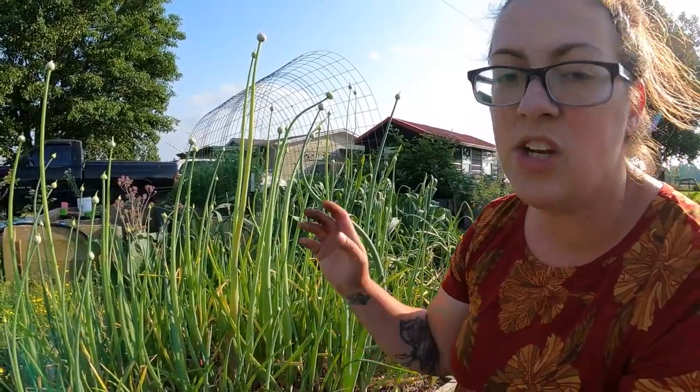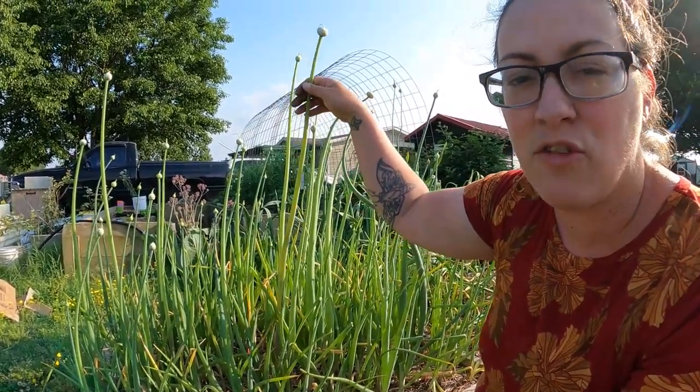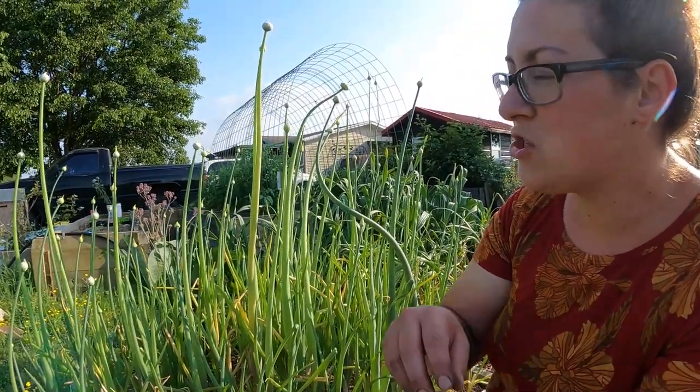The onions over here have their flowers going up. I could cut off the center flowers and encourage more energy into the bulb, but I really want to collect the seed. I've grown onion from seed a couple years ago and preferred it. This year I purchased onion sets from the store — when you buy an onion set, you're buying a first-year onion. Onions are technically biennial, blooming in their second year, so sets are pretty much guaranteed to bloom, and they won't always produce the biggest onion.